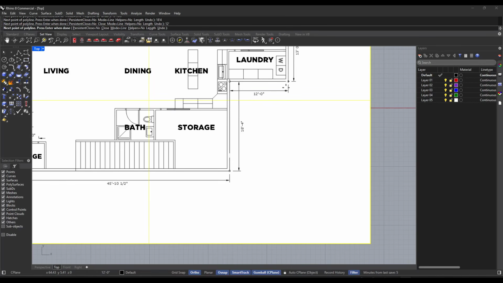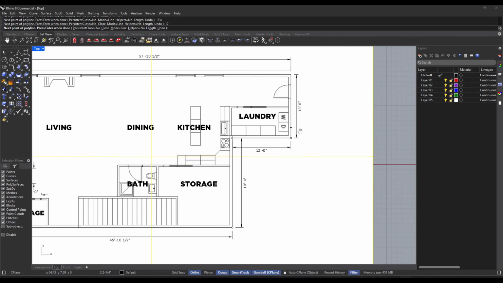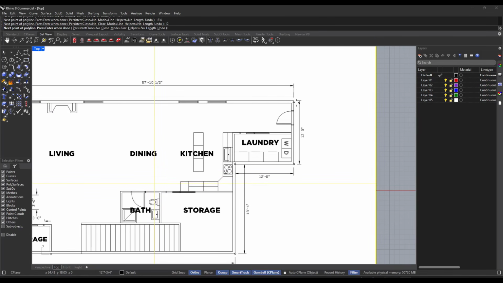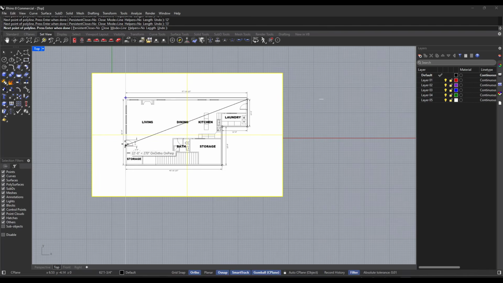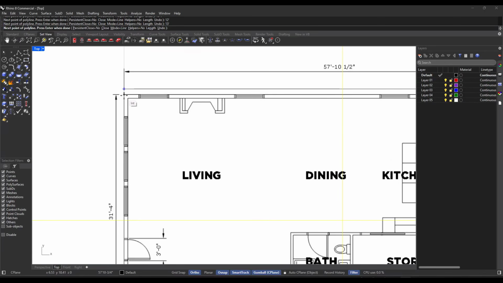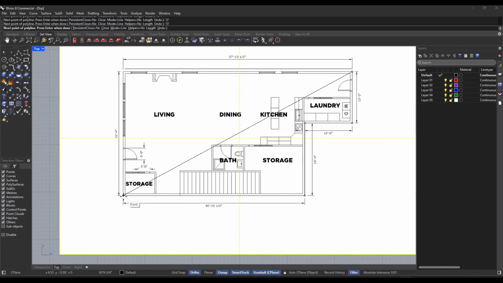But now I'm going to type in 12 foot, hit the enter key again, and then I'm going to click and drag my middle mouse button in order to pan. I'm going to type in a value of 13 feet. And in this case, notice how I can actually use inferencing in here in order to set that length. You want to make sure that you've got the O snap turned on so that your inferencing is snapping in here at the bottom of the page. But when I do that, notice how I can just move my mouse in this direction and I can just find this point and I can inference off of this point.